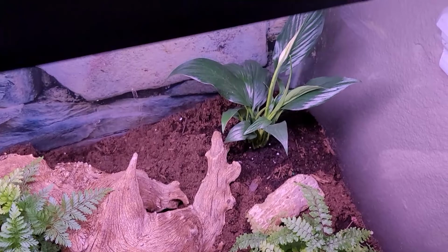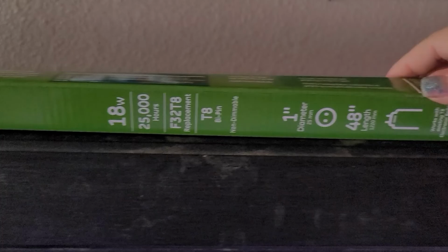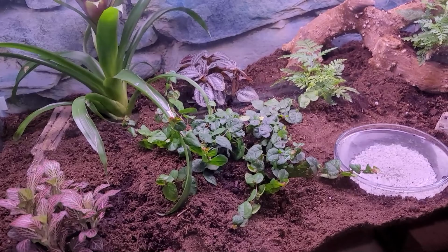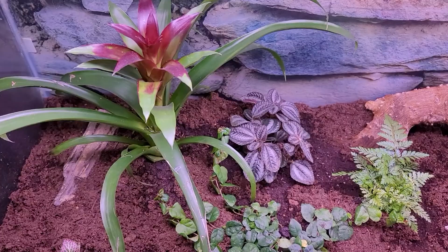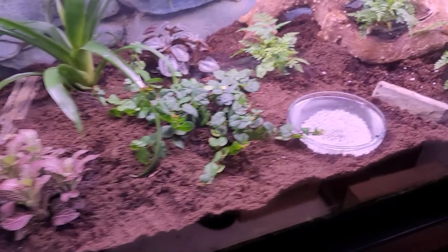But I have to say, I went to Lowe's to get this grow light, and it's an LED and it's a T8. It's 18 watts. The light that's in here is just a regular fluorescent bulb. It's made for aquariums, for fresh water. But the light doesn't work. And I think it's because I've had this fixture since I bought this aquarium in like 2005 or 2006. So I don't think it's LED compatible because it'll stay on for like 2 seconds and then turn off. There was no other option. So I ordered lights from Amazon and they should be here tomorrow. And then I'll give an update.